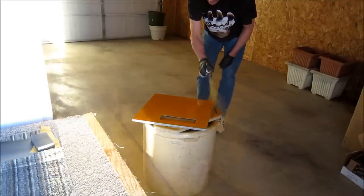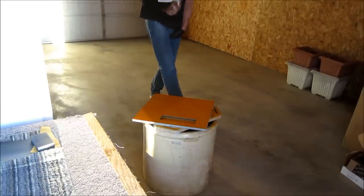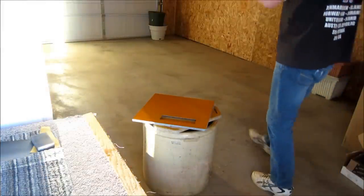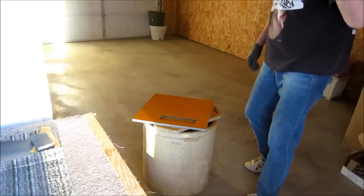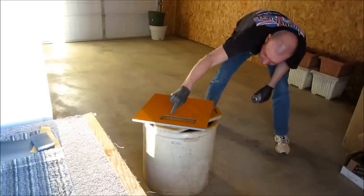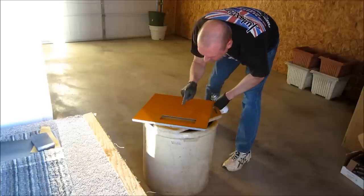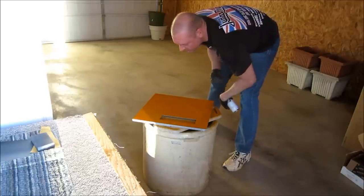Try to keep the same hand speed on your strokes. Let's see what kind of light I have left. That's not too bad. I think you guys can still see it. Yep, I got one, two, and then some real, real fine stuff has landed in there. Well, that's a big chunk right there. Yikes. That's a big fuzzy right there too. No big deal though, because we are going to color sand.